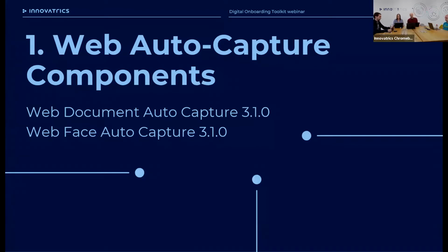Thank you, Janka. So we'll start today's presentation with web auto capture components. As you probably know, this is a new addition to our toolkit, as up till now we've been offering only the mobile app components.